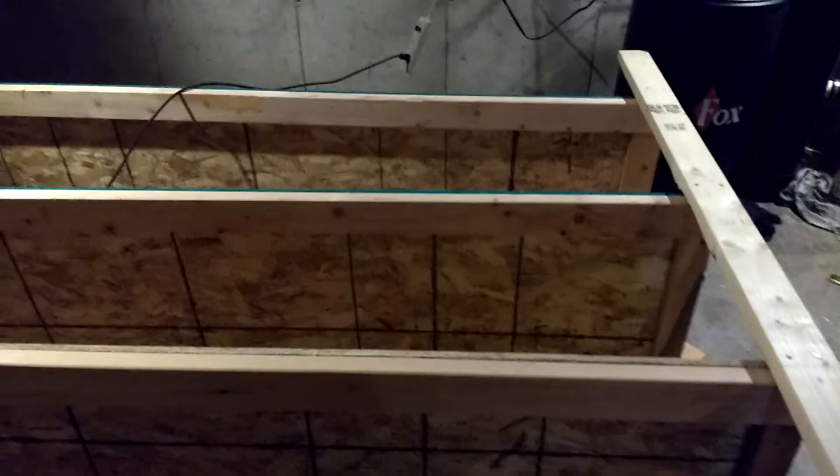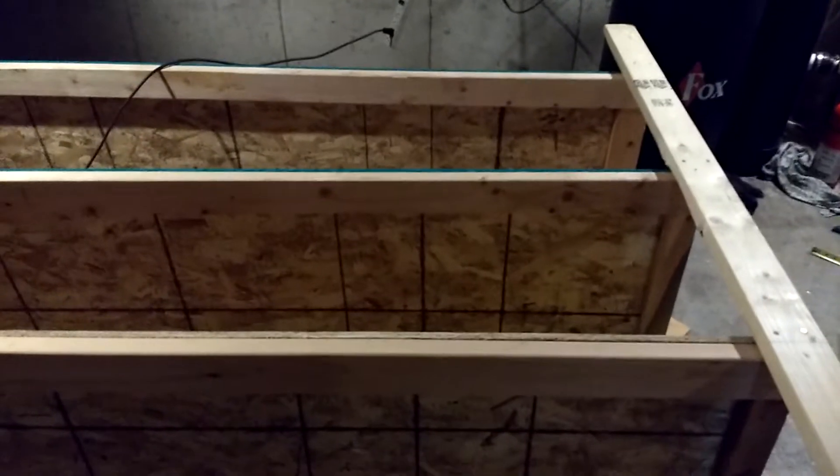I think each one of them was about $10 at my hardware store. Then as the cross beams along the bottom, basically it's a 2x4 that's 8 feet long, that matches up with the 8-foot OSB board. I had to cut a 17-inch piece on each side, just to screw them in. I think I needed like inch and a half or so screws to screw the OSB board to the 2x4s.